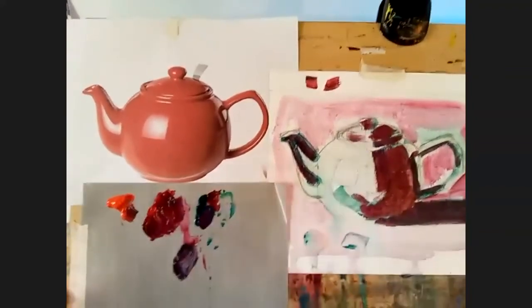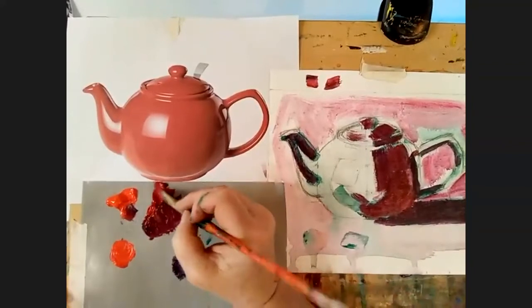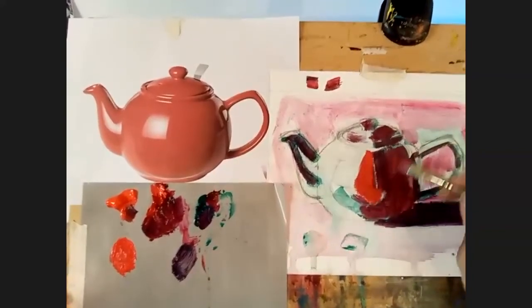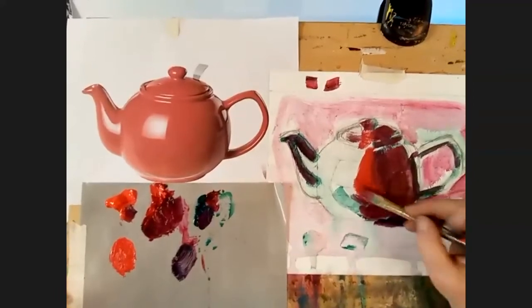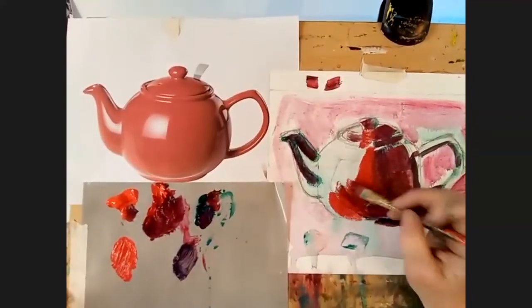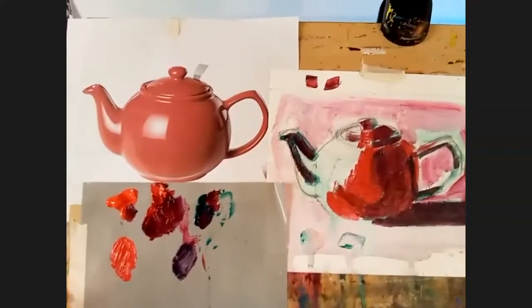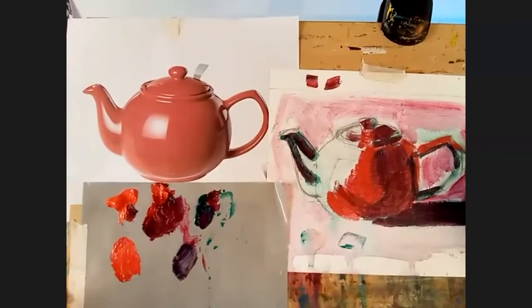And then I'm going to clean my brush out and mix plain reds together to create a lighter red. And I'm going to start laying that in here. And where it meets with the dark, I'm going to do a little blended edge. See that? Not a sharp, strong edge, just a blended edge. I'm going to put my highlights in after. See how I'm following, and here there's no green because this is not a shadowed red in these places.